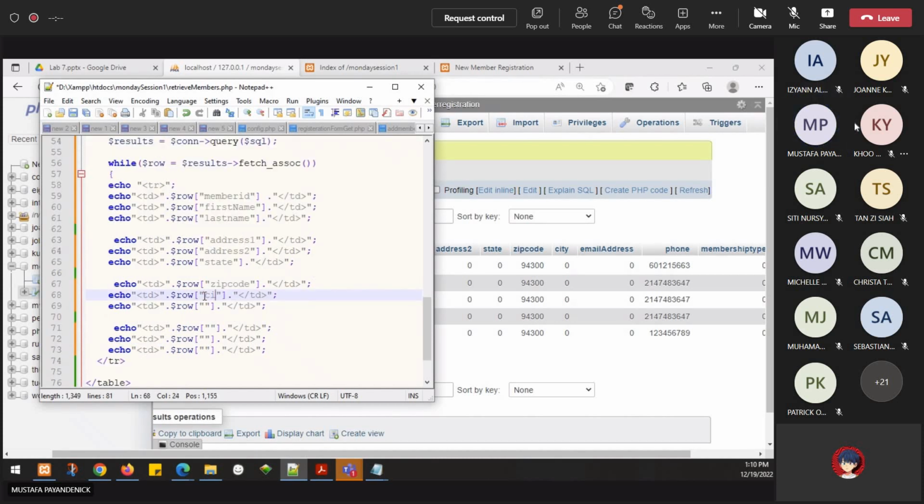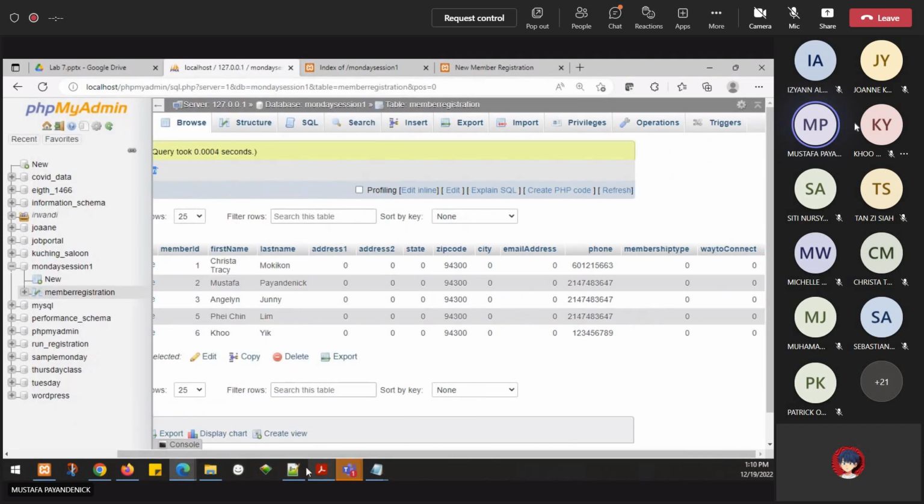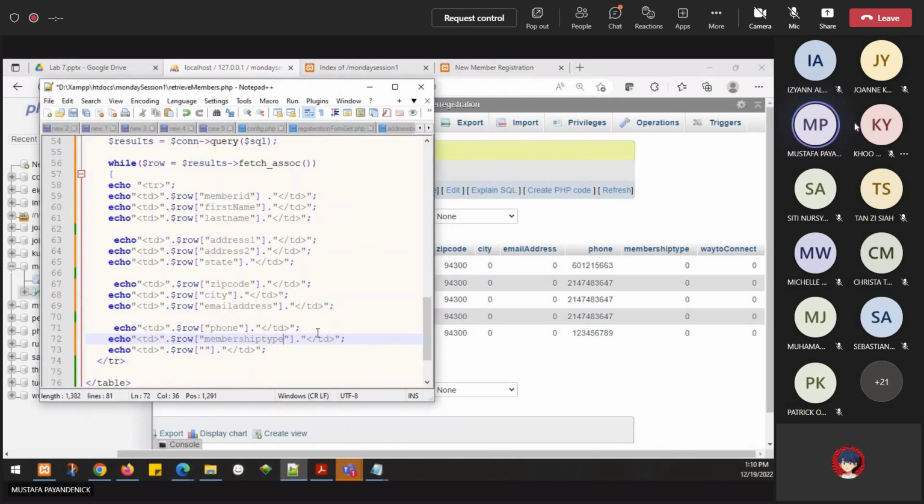City. Email address. Then we have phone number. Membership type. Membership type is here, yes. I'm reading from here. What is the next one?